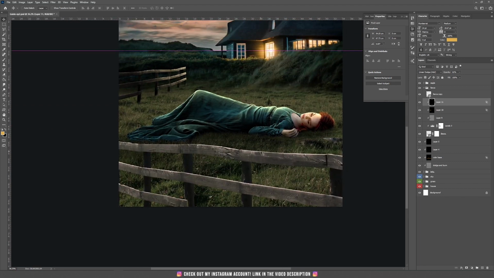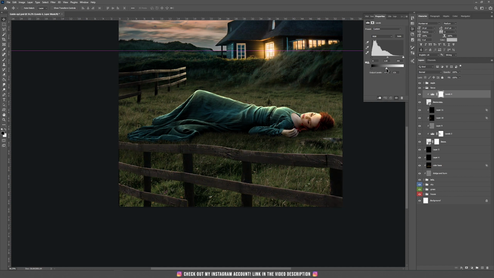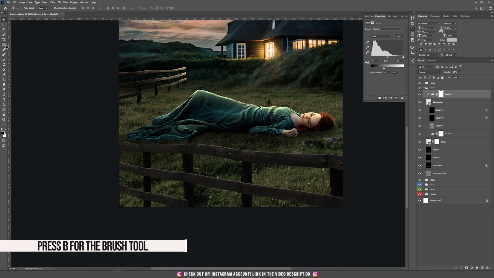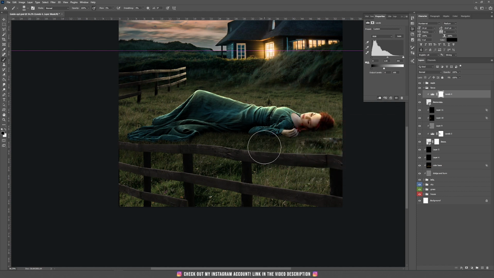one, but this one doesn't require that much processing because it's in the front and it won't be visible that much. So go on the other fence layer, this one, and just add levels adjustment layer, clip it inside and drag the white slider to around 100%. And now with the brush selected, use the black color and just paint on the top area to bring that part up and to be more visible than the other sides. Alright, and I think this is enough.